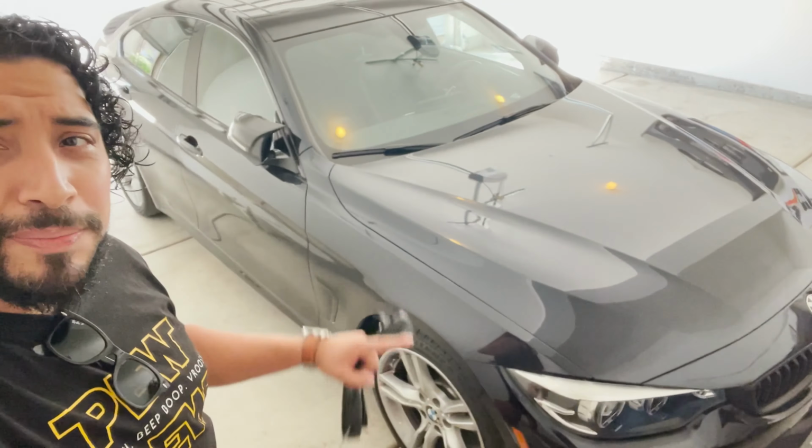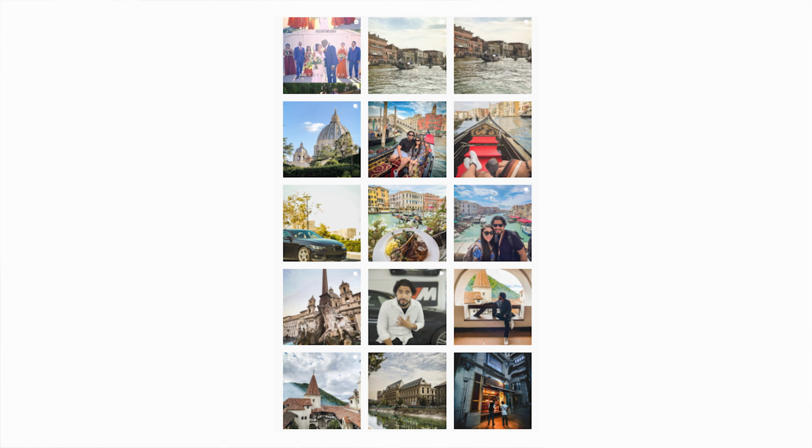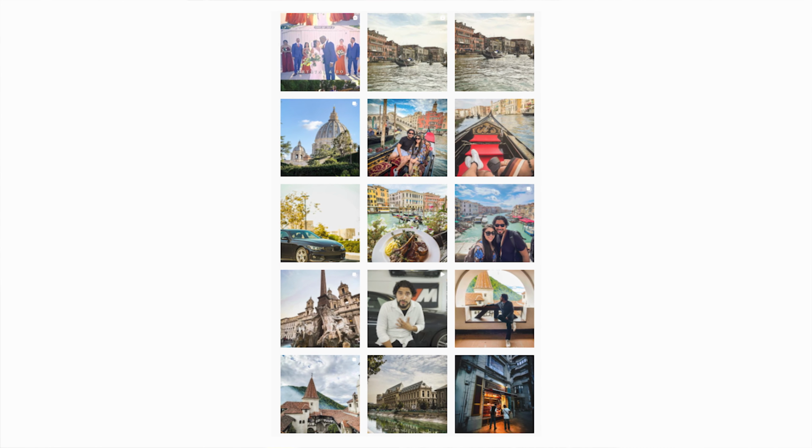All right, boys and girls. So I'm here with the Rad Whip. It's been too long, yeah, that's my pup. It's been way too long. I have not driven her for probably over 15 days because my wife and I took a trip to Europe. If you follow my Instagram account, you'll see all the photos that I've uploaded. We went there for 15 days, and it was more work than leisure, but we had a blast, and it was a lot of fun.